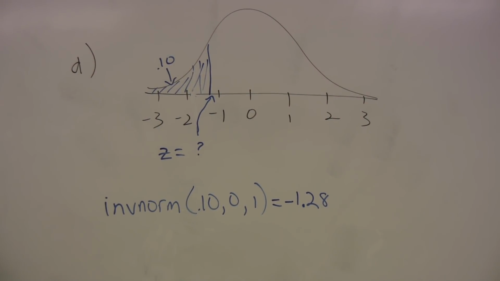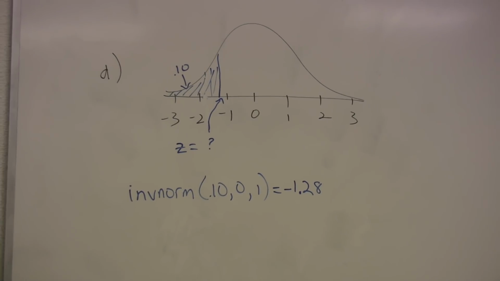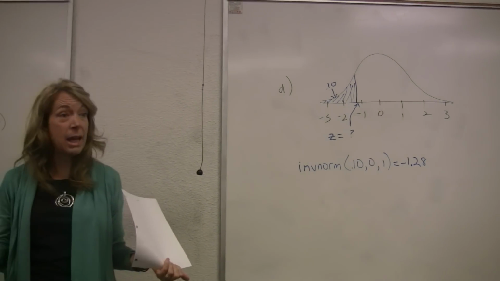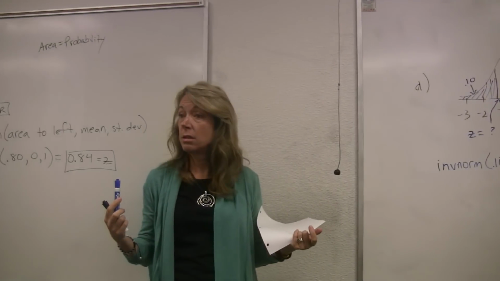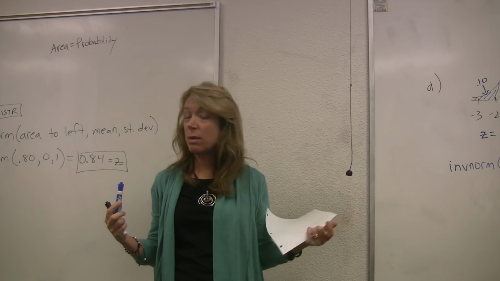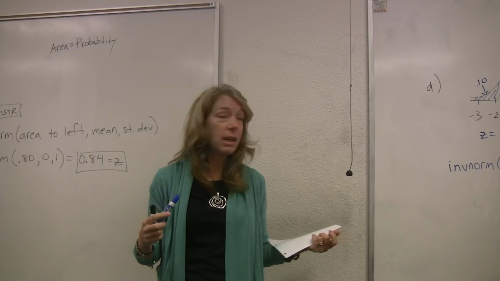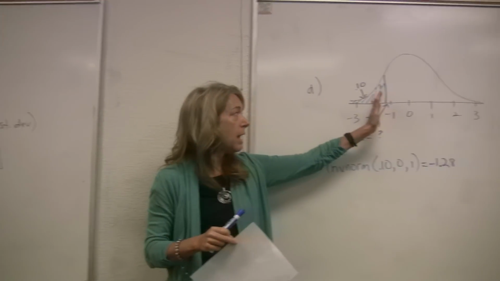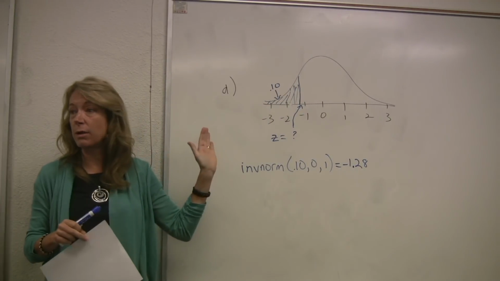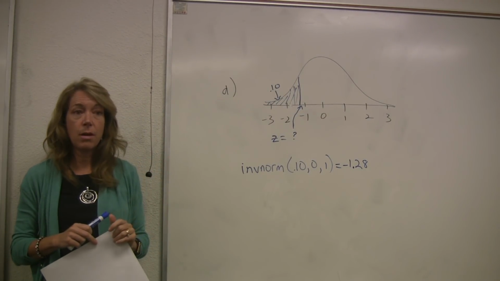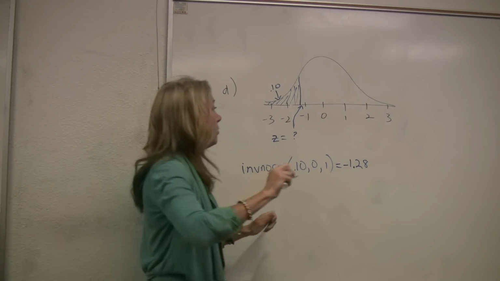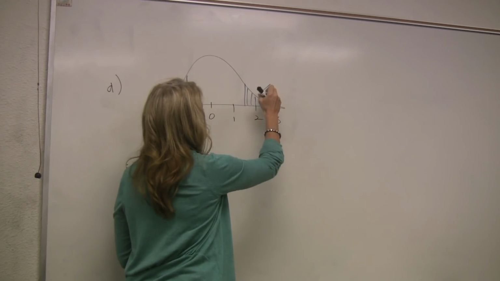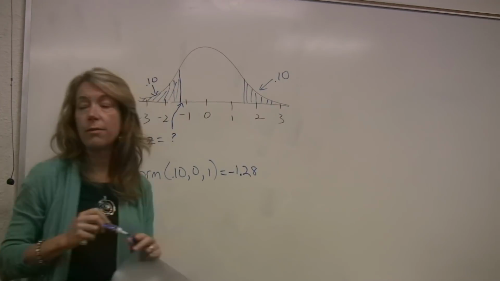But again, if you're just guessing, I'm not going to mark you wrong for having your guess in the wrong place. The idea is that you can tell your answer should be negative because it's on the left, to have some idea if the answer makes sense. So our guess was fairly close. So 10% of the thermometers have temperatures below negative 1.28. And then the other part was the positive side. So I'm looking for this side. The top 10% is everything over here.